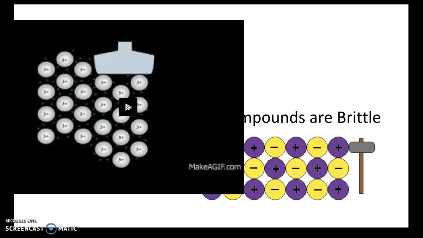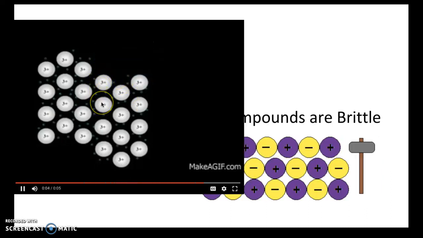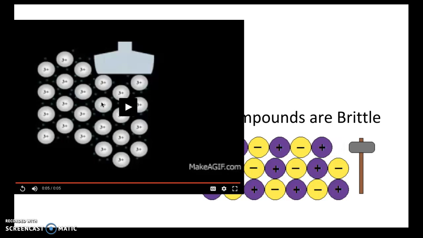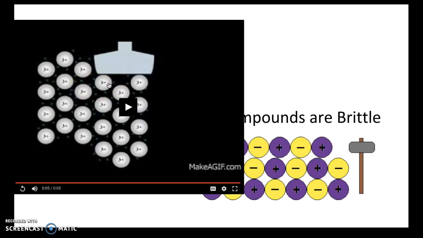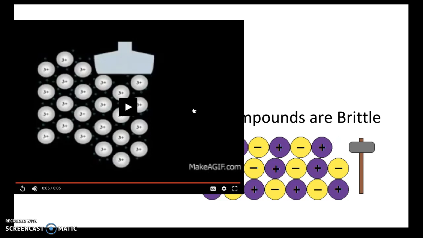Now, when you hit a metal, it's going to bend. It's not going to break. Why is that? When you hit a metal, the metal can shift inside the sea of electrons. The nucleus, along with its core electrons, is positively charged, because you don't have quite enough core electrons to balance out the charge of the protons in the nucleus. That's shown with a 3+ charge here, and the valence electrons are floating around. So when you hit it, the positive parts don't line up with another positive part. They're still surrounded by these negative valence electrons, and that's what allows it to bend and be malleable.